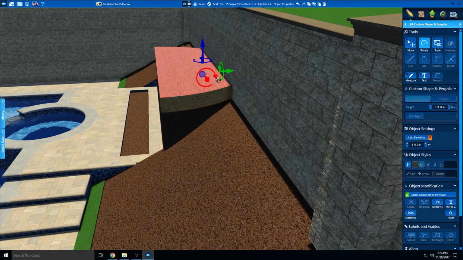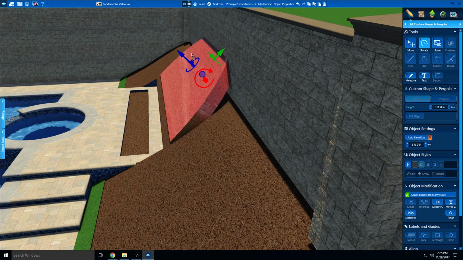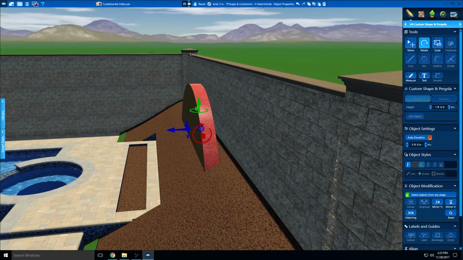I'm going to take my cursor over that red arrow, and see, when I point my cursor over the red arrow, when I'm in exactly the right spot, two things happen. One is that it highlights a brighter color. The other is that I see a similar little icon on my cursor. Now all I have to do is hold down my left mouse button and make a big circle, rotating that counterclockwise, making it go straight up.